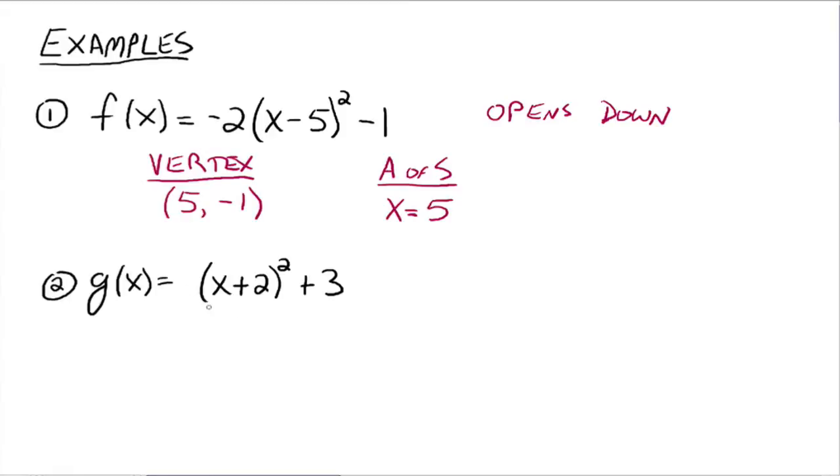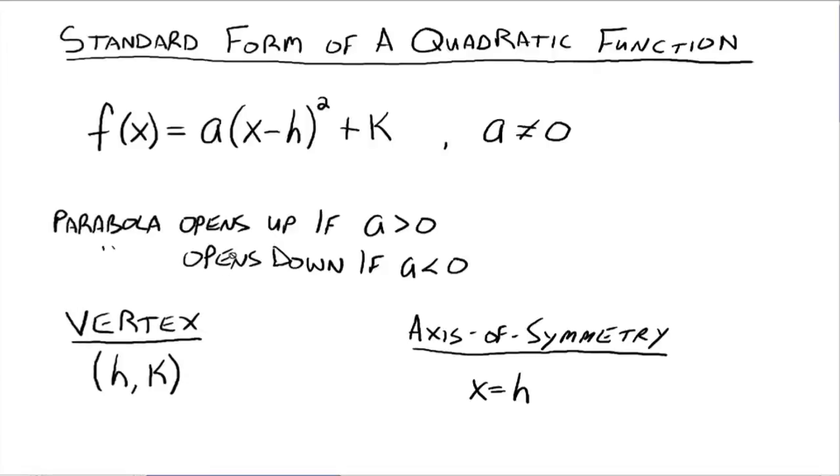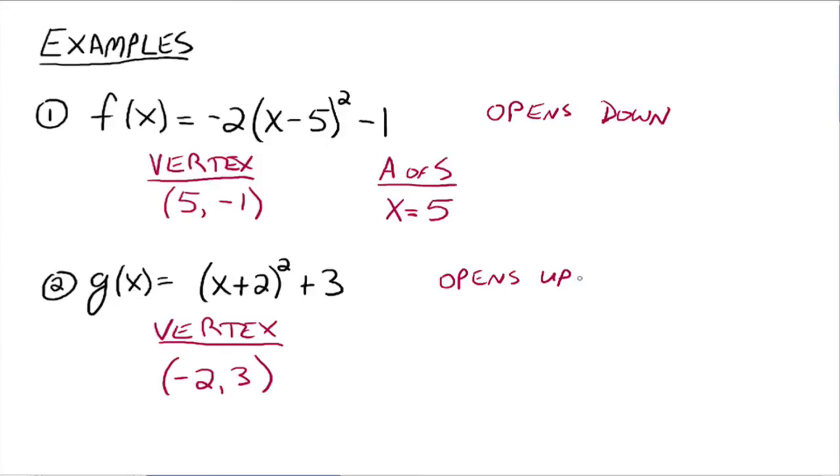Okay, so what about g(x) down here? Well, a, out in front here, is a positive 1, so this is going to open up. Alright, so the vertex. Alright, so which way is this parabola shifting? Well, this x plus 2 is shifting us 2 units to the left. Alright, so it's going to be a negative 2. And then the plus 3 is shifting us 3 units up. So the vertex is negative 2, positive 3. Everybody see that? I know it looks like this should be shifting at 2 units to the right, but it's not. Don't forget our standard form here says x minus h. And so x plus 2 is the same thing as x minus a negative 2. And so your h is the negative 2. That would be the x part of the vertex. As soon as you know the vertex, you know the axis of symmetry, which is x equals the x part of the vertex, which is negative 2.